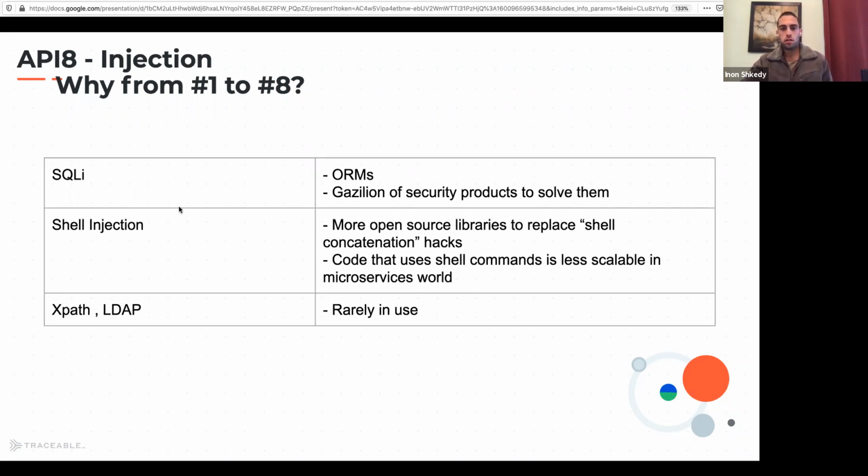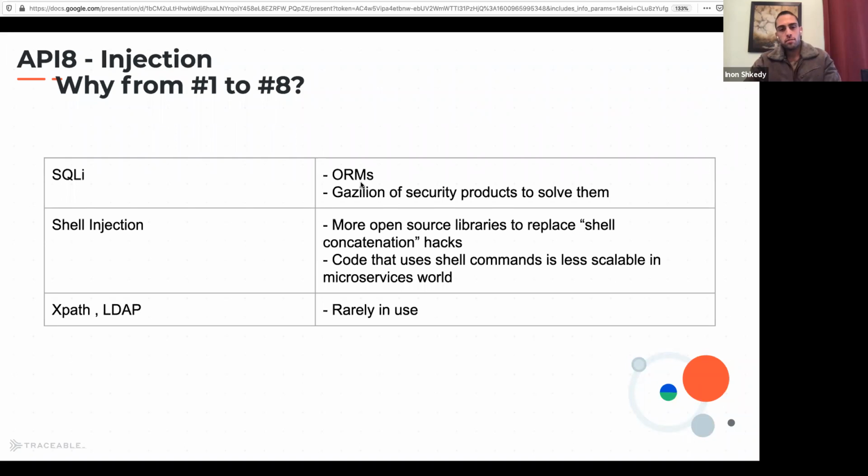If we talk about SQL injection, many of them are solved by design just because developers use ORM frameworks. And I'll tell you a secret, the reason why developers use ORM frameworks is not because of security, just because it's more convenient. And the learning curve for these frameworks is much faster. And the second point, there are so many security projects and security products to solve SQL injections. Together with proper developer education, this led to a situation where SQL injection became less common.